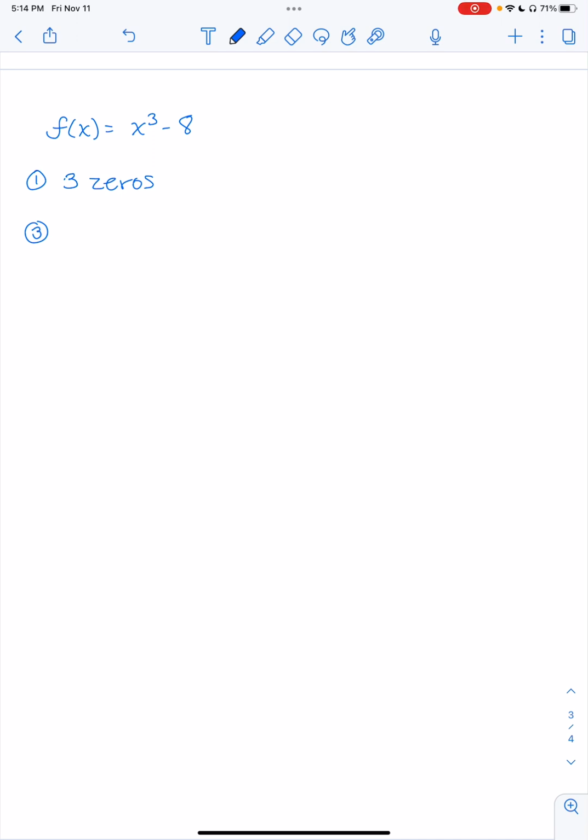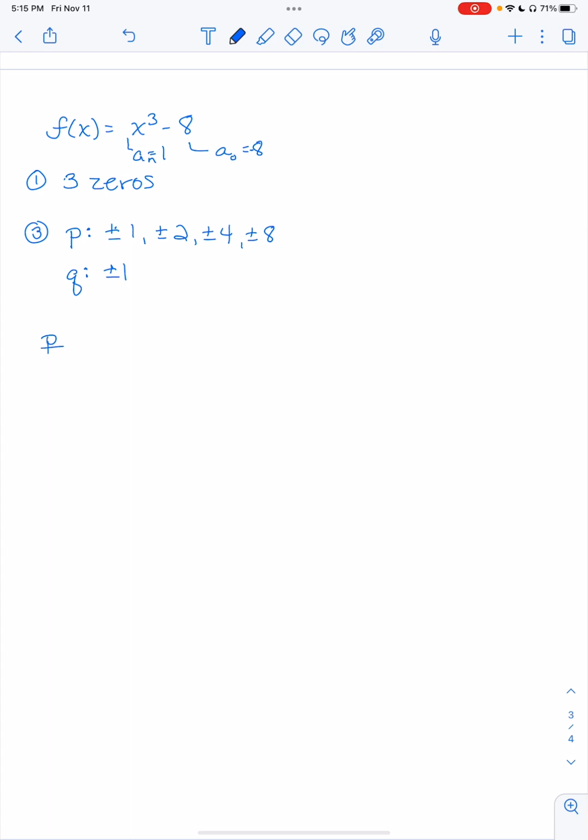So here, again, if I look at my possible values for p, I'm looking at this a sub zero value, which is 8. So I'm looking at all the factors of 8. So I look at plus or minus 1, plus or minus 2, plus or minus 4, and plus or minus 8. If I look at my q values, I'm looking at the coefficient in front of my largest term, so my a sub n, and there's kind of an implied 1 right there. So I just have plus or minus 1. So here a sub zero is equal to negative 8, and a sub n is equal to 1.